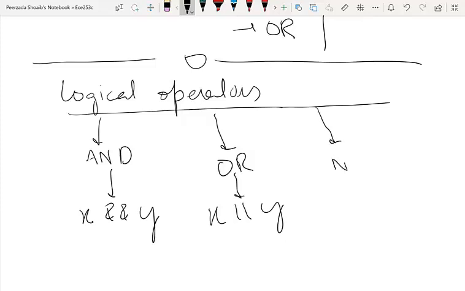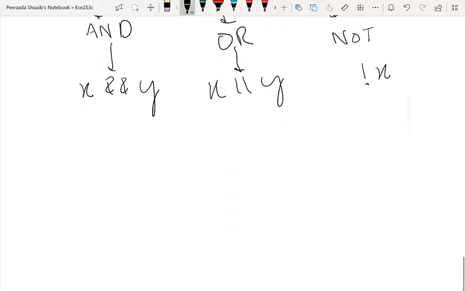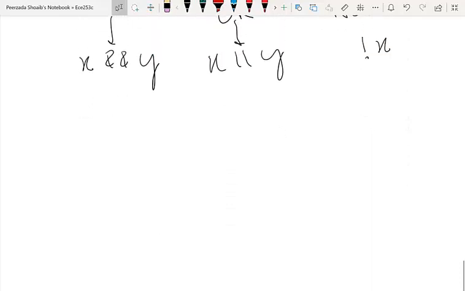And similarly, we have the operator NOT, that's a unary operator. That means it only has a single operand, and it complements that operand. If the operand is non-zero, it will convert it into 0. The result will be 0. And if the operand is 0, it will convert it into a non-zero number. Bitwise operators are slightly different. For example, here, if X is equal to 0x32 and Y is maybe 0x42, and I logically AND these two numbers, the result will be a 1, because both are non-zero.